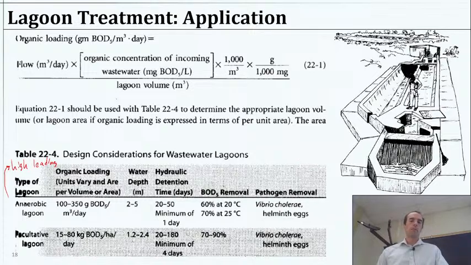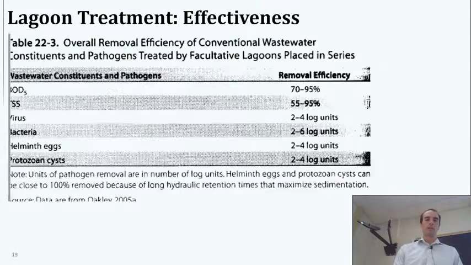So both of these are listing Vibrio cholera and helminth eggs. So cholera, probably not going to be super happy with the conditions, and you're not going to have anything generated, letting it grow and multiply. So there's just going to be some general decay over at least several days. So that'll be good, and likewise the eggs. But you're not really getting much else. There's not a whole lot of pathogen removal. So you're expecting lots of pathogens still to be at risk in this type of system.